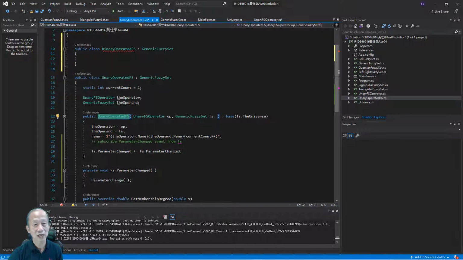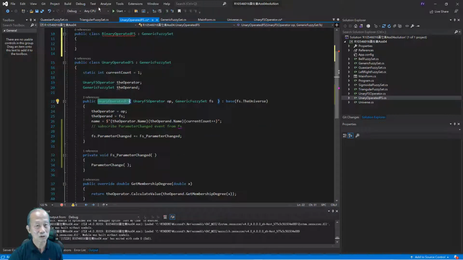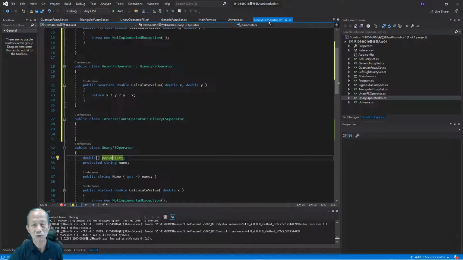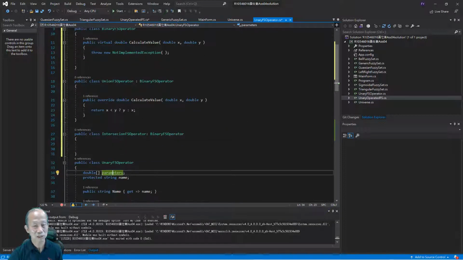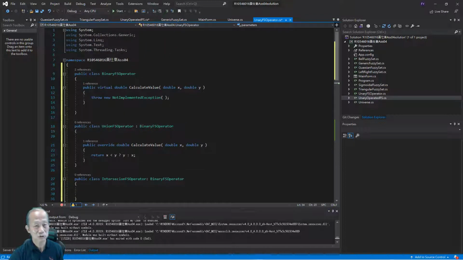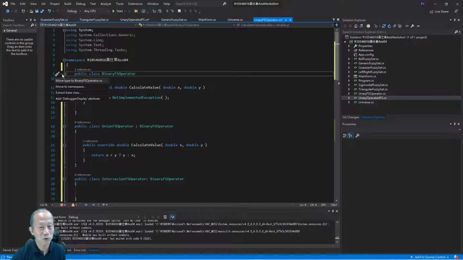When everything is complete, you can go back to your file. You see, right now our unity operator fuzzy set file has a lot of classes. So right-click on it, wait a little bit, and when this prompt comes out, Visual Studio helps you move this part of the code into another file.